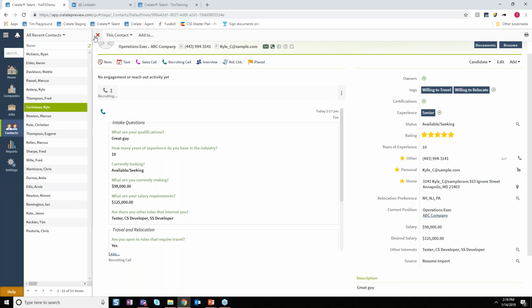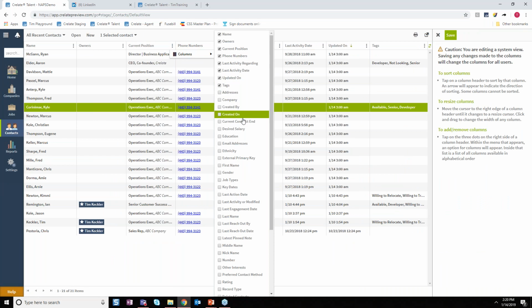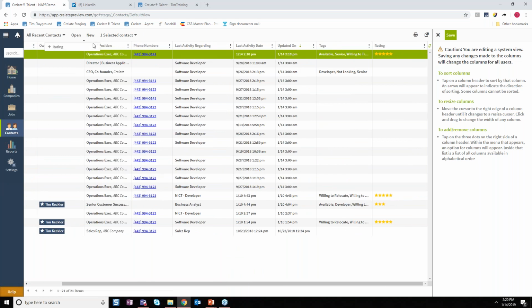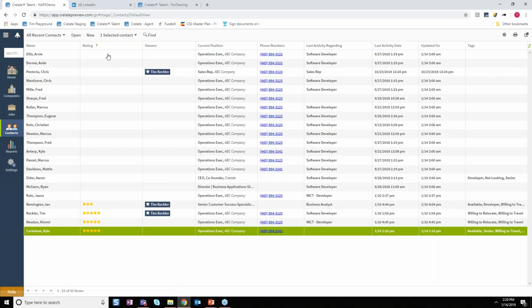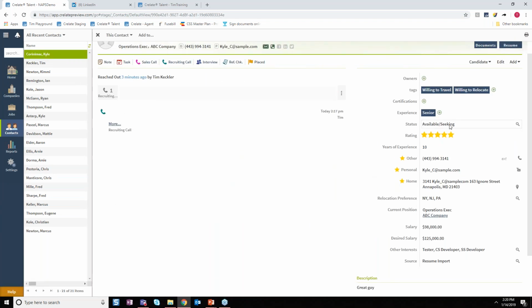You can also see these fields in a grid and column view. So this is popular amongst people who like to, maybe I have my candidate rating. Maybe I have my stars here and I want to sort by my stars in a grid and column view. So I can see here, from greatest to least, how we're ranking our candidates. So each one of these fields is available in the grid as well as, obviously, on the contact record or the corresponding record.